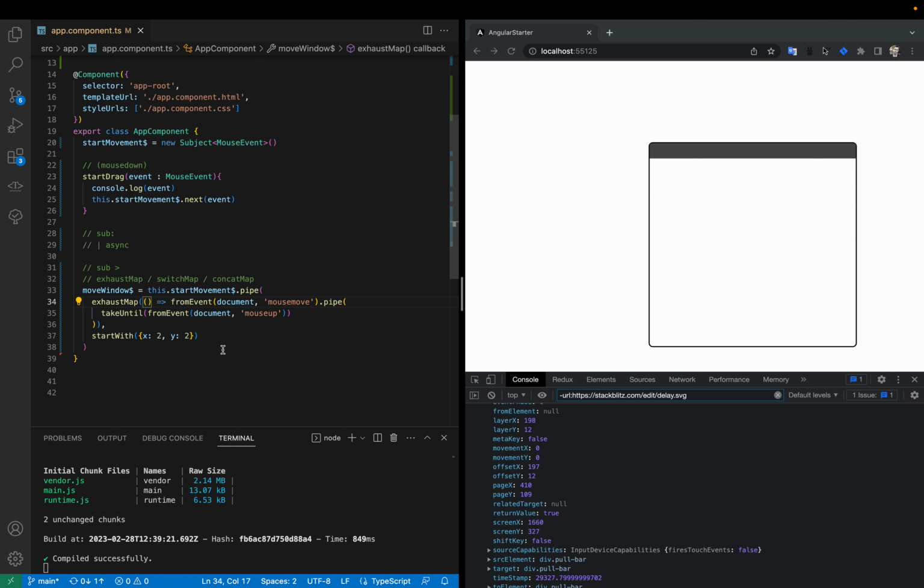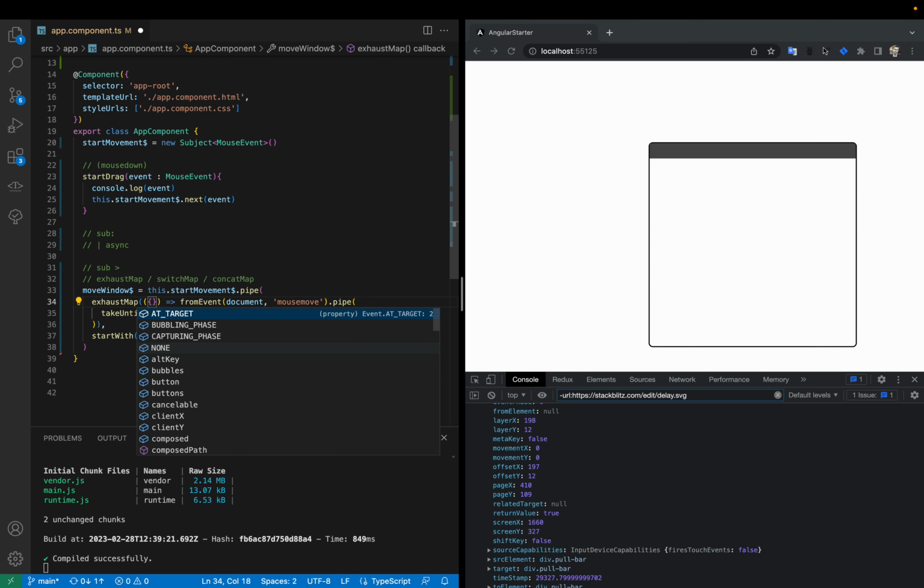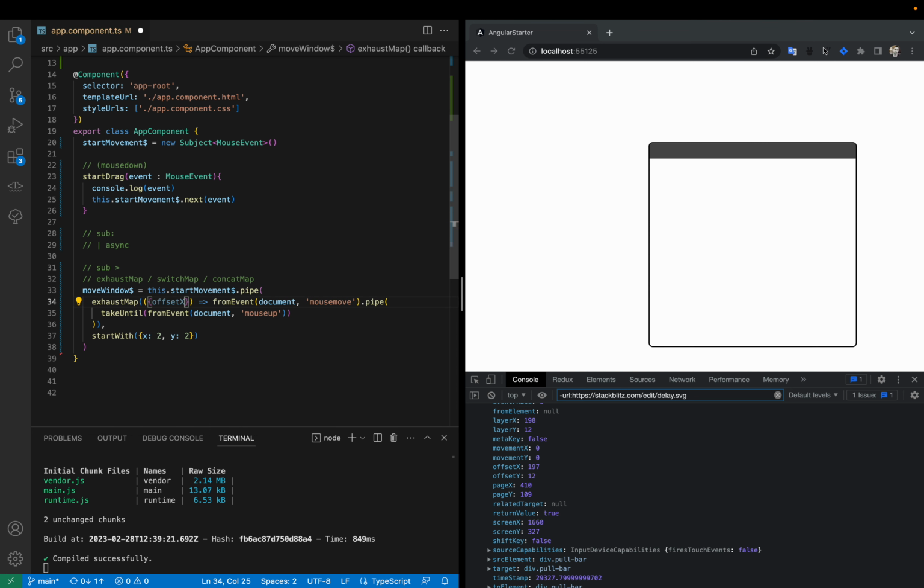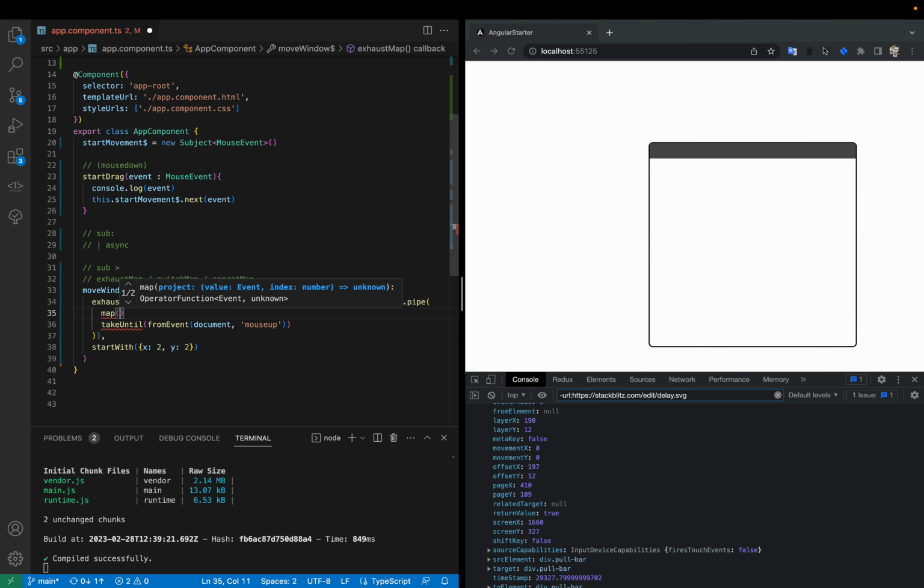We're just using it as a starting point, but we can use it as sort of something like that. So we can use destructuring, and we can look for those two things. So we have offset X and we have offset Y right there. So then what we want to do is we want to return an object of X and Y, right? So that makes sense.